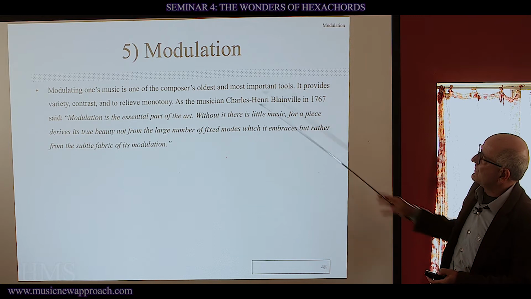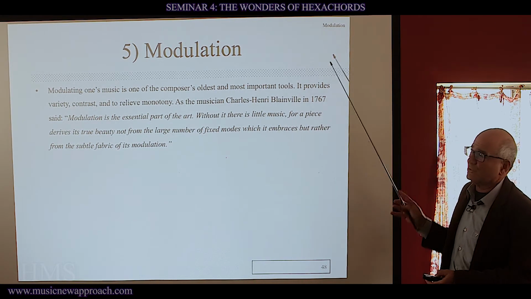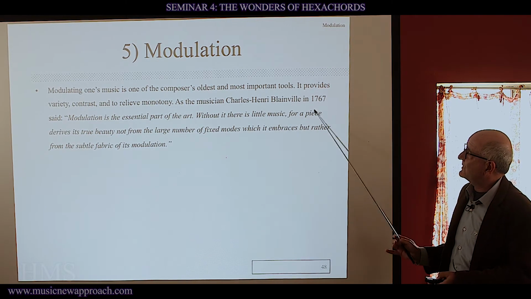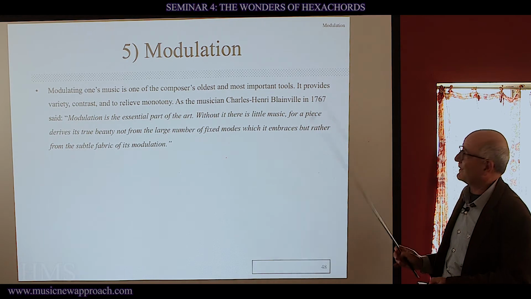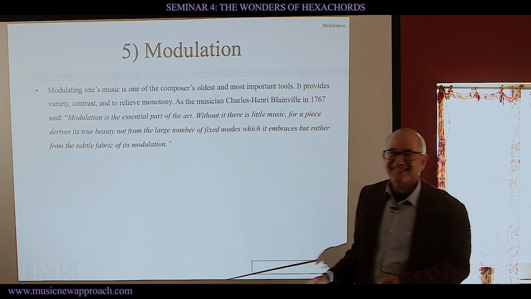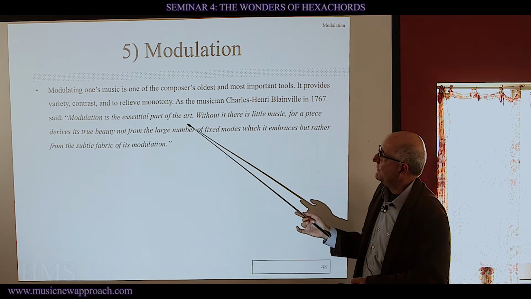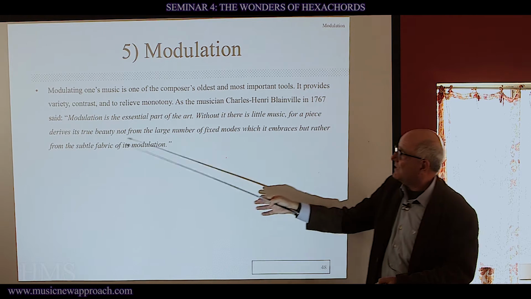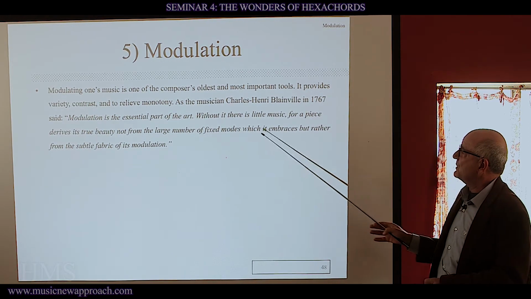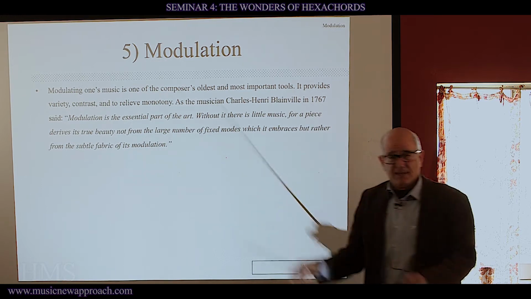Now, let's talk about modulation. So modulation is really one of the composer's oldest tools. This quote is from 1767. Remember back then, George? There was nice weather back that time. Yeah, we used to go to lunch together. Yeah, we did. It's an essential part of the art, right? Without it, there's little music, for a piece derives its true beauty not from the large number of fixed modes which it embraces, but rather from the subtle fabric of its modulation.